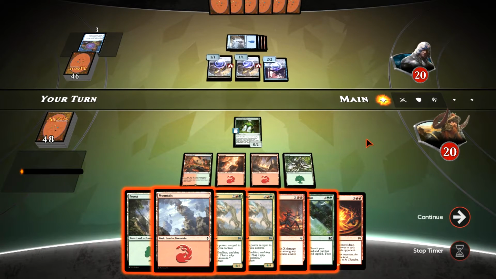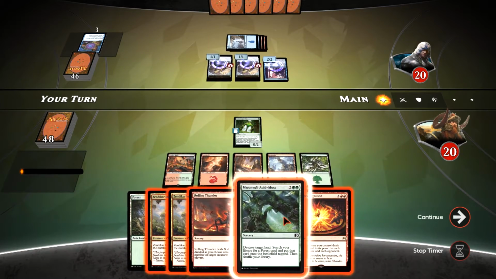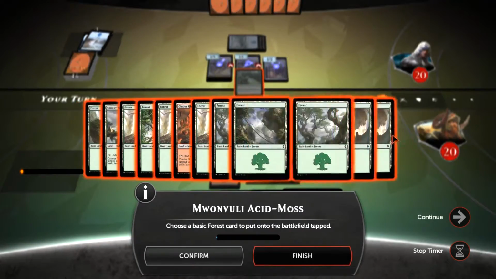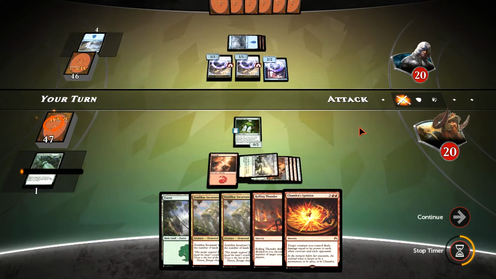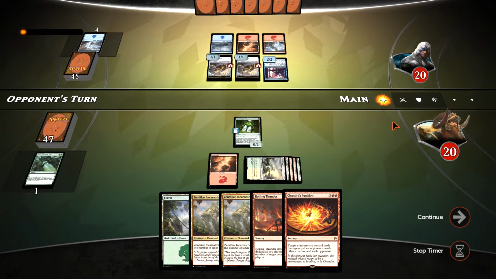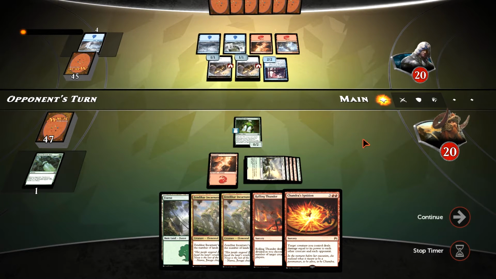Ooh, Chandra's Ignition. Actually, no, we'll go ahead and Acid-Moss, that's fine. Acid-Moss an island, rather, and get our white source. Chandra's Ignition's really good against Thopters, if you can get it to resolve. Which not a lot of Thopter decks are super heavy on counter spells at any rate.